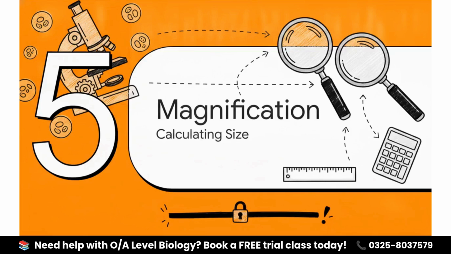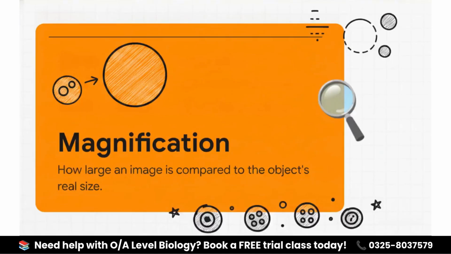Section 5. Mastering magnification calculations. Okay, I know math and biology can feel a little intimidating, but trust me, it is incredibly straightforward if we just follow a few golden rules. Let's define the core concept first. Magnification is simply the ratio of image size to actual size. The formula is m equals I divided by A.